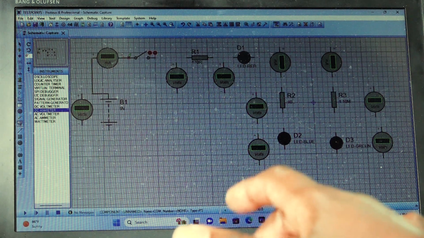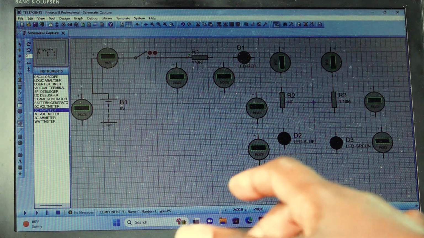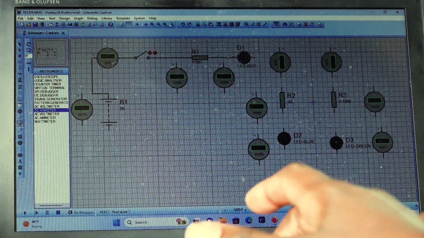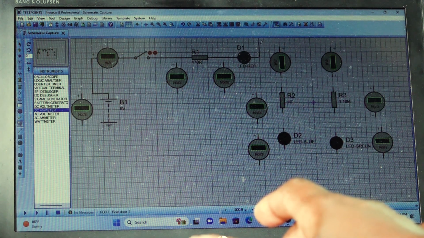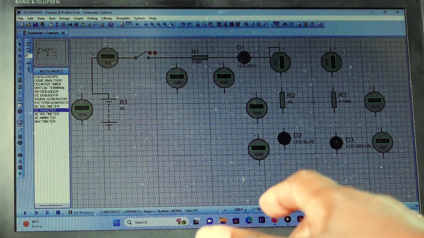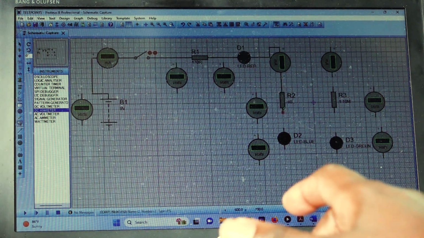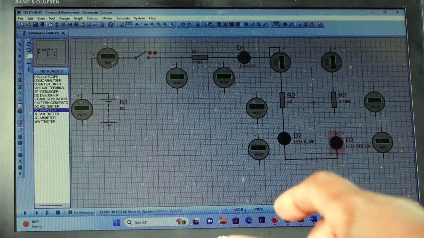Then join one terminal of the DC milliammeter with a switch. Join one terminal with resistance 1. Join that terminal with the LED. Then join that terminal with what? With this DC milliammeter. Join that terminal with R2. Join that terminal with what? With the blue LED. And then join this terminal with green.